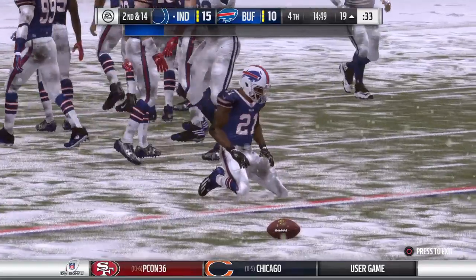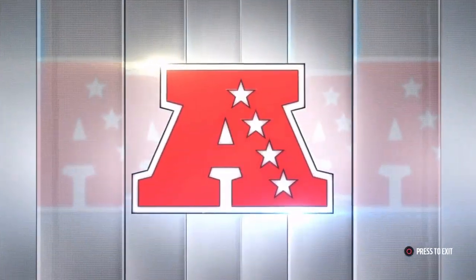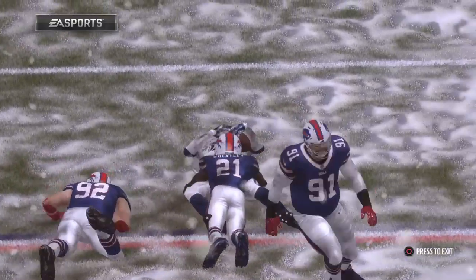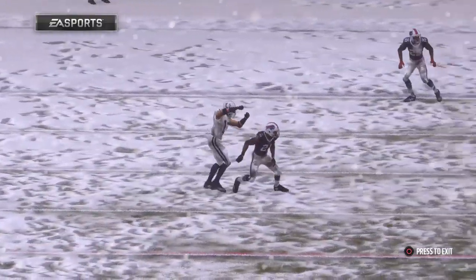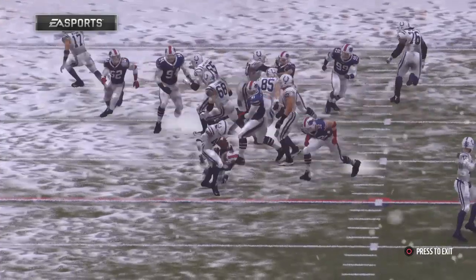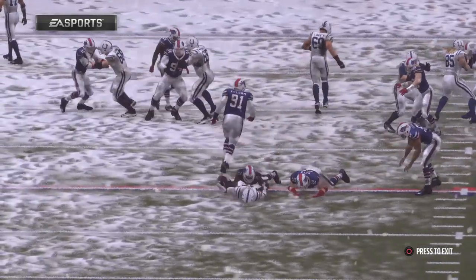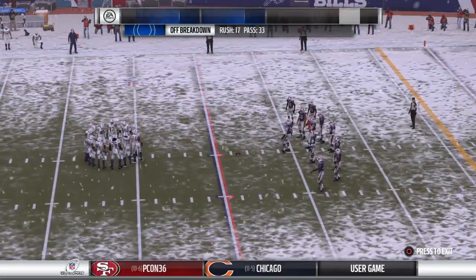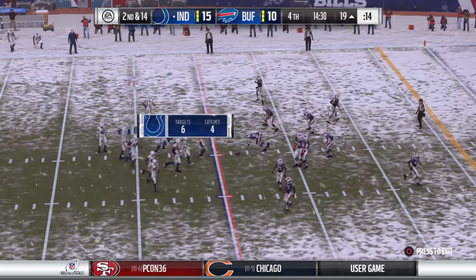So the myth has been shattered. Every cornerback in the league is not just a cover corner. Some of them will stick their nose in there and make plays exactly as we just saw there. A big loss suffered by the offense after that nice tackle. Well, just play after play after play on this long drive for the offense.